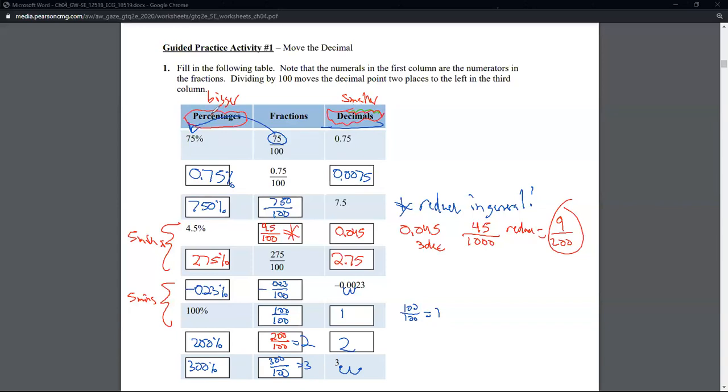Decimals and percentages. This is where our bread and butter is in QR. This is what we see most of the time because we try and do things like they'd be in the real world. And when you go and apply for a credit card loan, they don't give you your APR as a fraction. They give it to you as a percentage. But when you want to crunch numbers with it, you'll need to convert it to a decimal. Yes, you could convert it to a fraction, but nobody converts it to a fraction. So again, these are the two that we're going to be bridging the most throughout this course. So if you struggle with the fraction part, it's most likely not going to harm you too much, but it is still a skill that I would hope you sharpen by practicing, and then practicing some more.